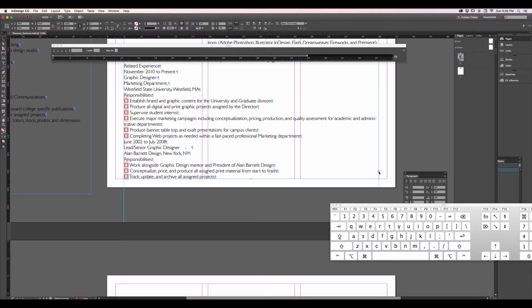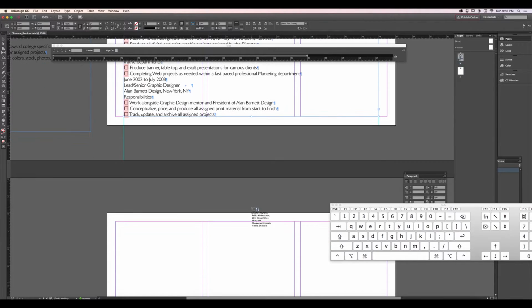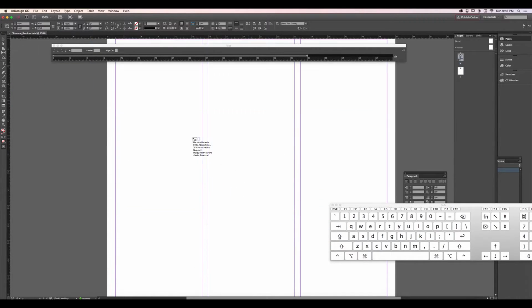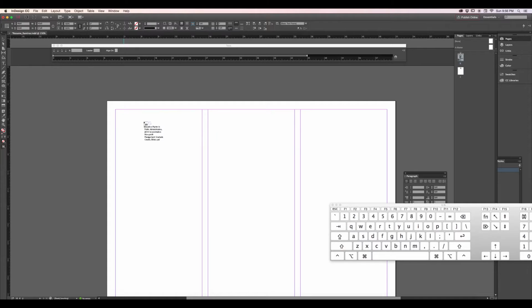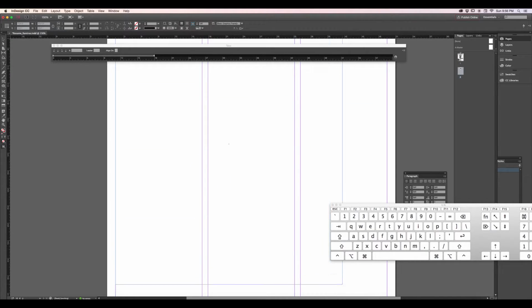You do that by clicking on that little red warning plus sign. And just like with an image, you see the text is flowing with the cursor. And you feed in a new box.